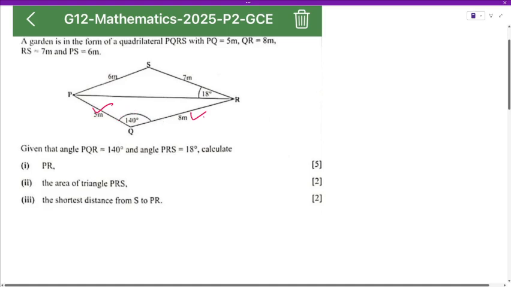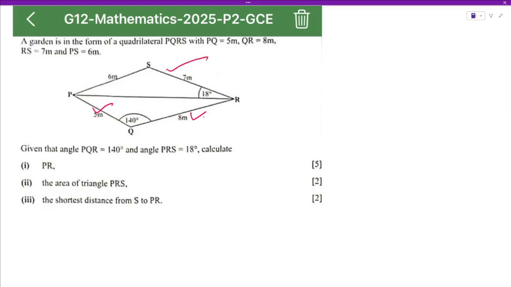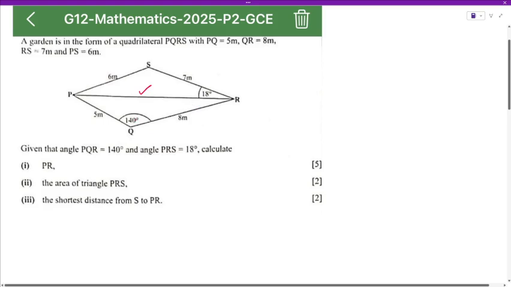But if you notice this question, they also added another triangle on top. They even put another angle there just to try and confuse people, and many people couldn't figure out what rule they were supposed to use because of the added information. So the principle is, if you are using the cosine rule, this is the major thing to take note of: where these two sides meet, is the angle included? If it is included, then you know you can use the cosine rule to find this side here.